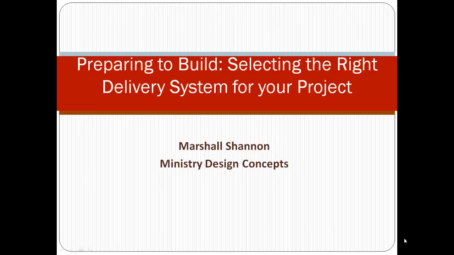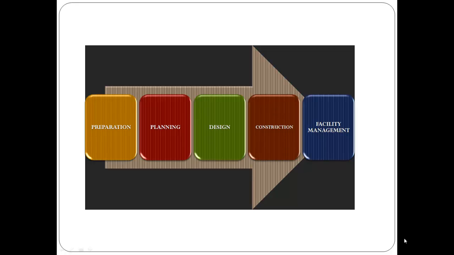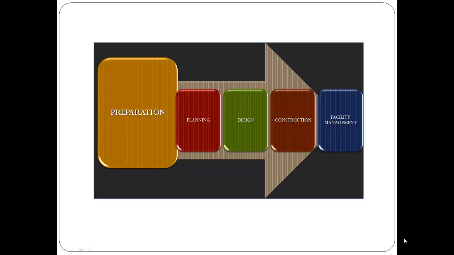I'm a pre-construction navigator, and today we're going to be talking about preparing to build, selecting the right delivery system for your project. Any church construction project is going to have 5 phases in it: preparation, planning, design, construction, and facility management. Today we're going to talk about a part of the process that flows out of and is done during your preparation stage, where you're getting your house in order, and sometimes it's done during the planning stage.